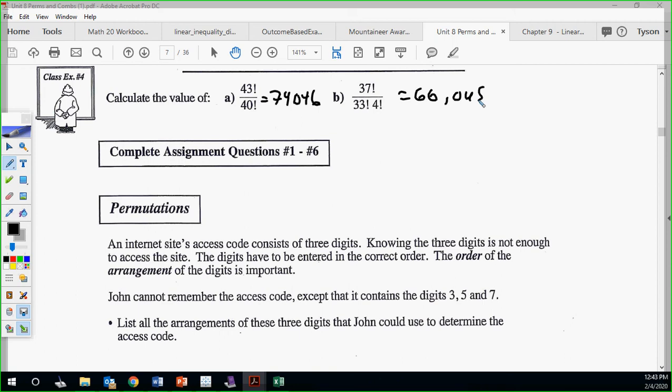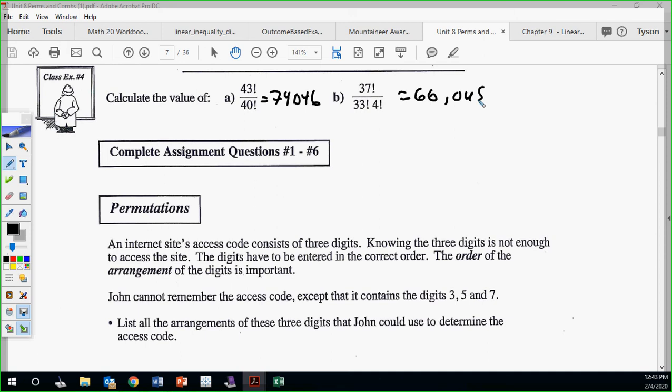So right here is the big idea: a permutation is when the order of the arrangement matters. So the order is important. Okay, I'm going to give you a quick example now. This is something you're going to have to continually work on because it's a very hard concept. If I said I wanted to pick 4 of you to be president, vice president, secretary, and treasurer, that would be a permutation example because I'm selecting 4 of you for specific jobs. So the order in which I select you is important. If I select 4 of you, Langley may be the president, but he might be the treasurer. So the order matters.